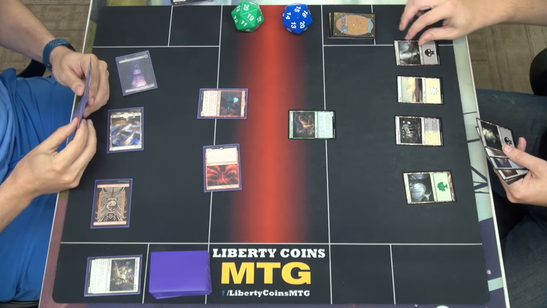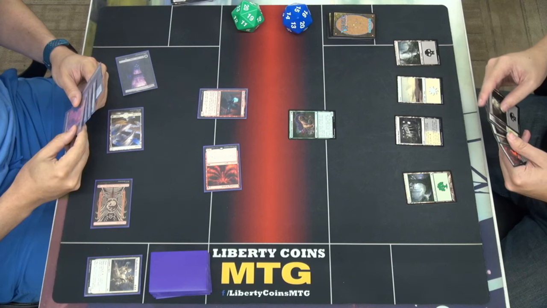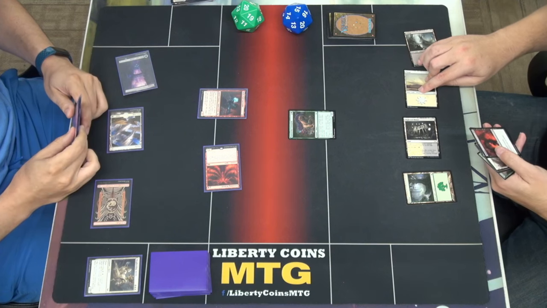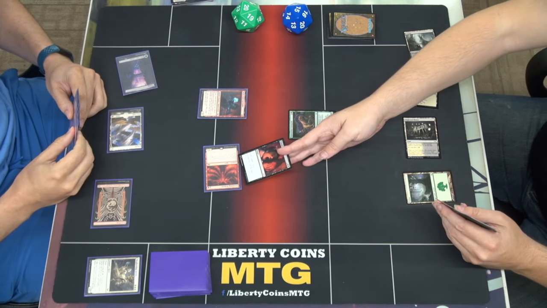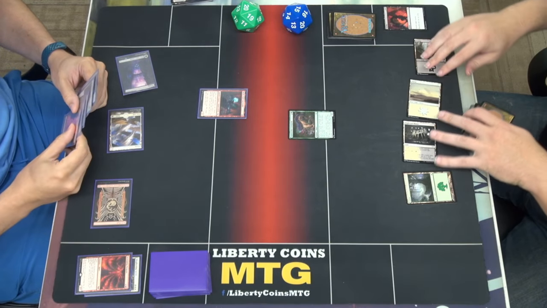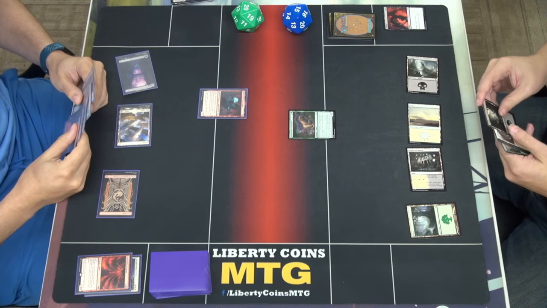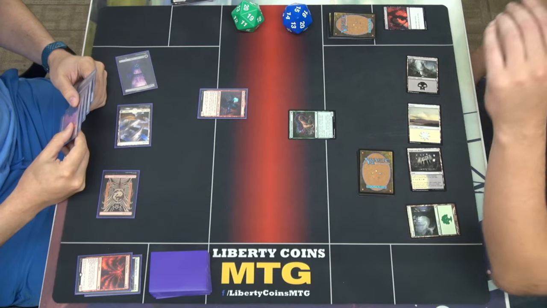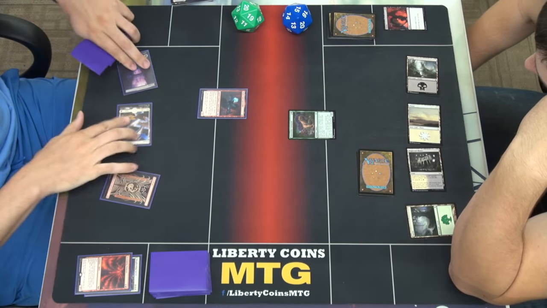Play a Swamp. Return. I'm actually going to destroy that creature. Murder's in this set. Yeah. All right. And then go for turn. All right.